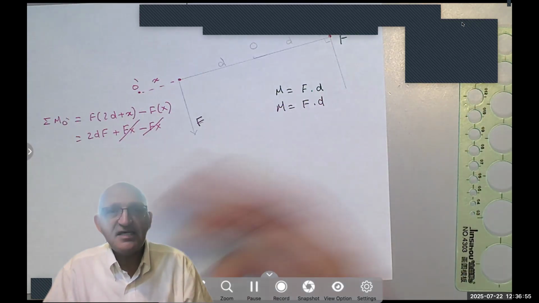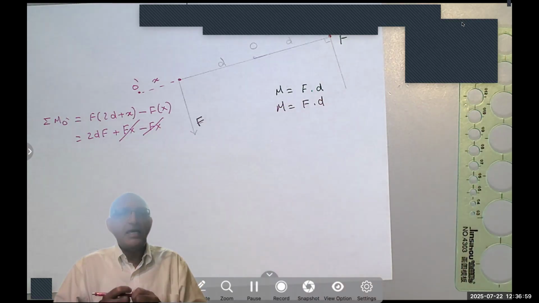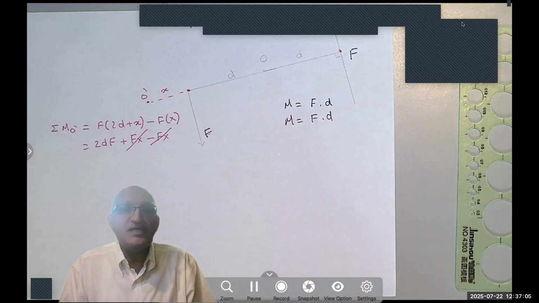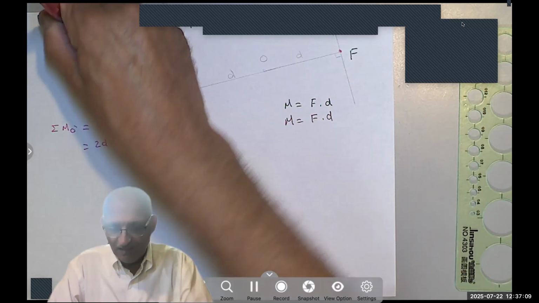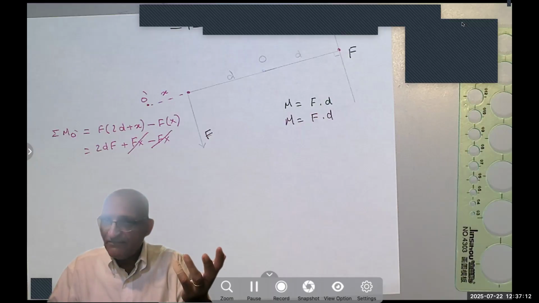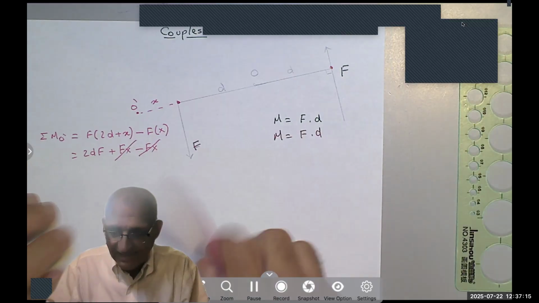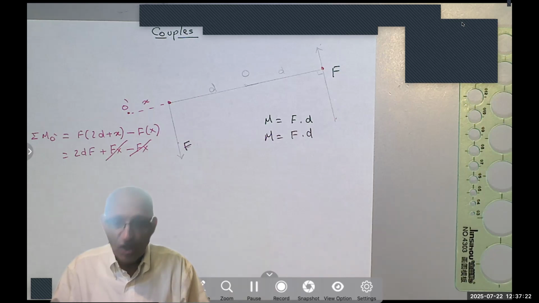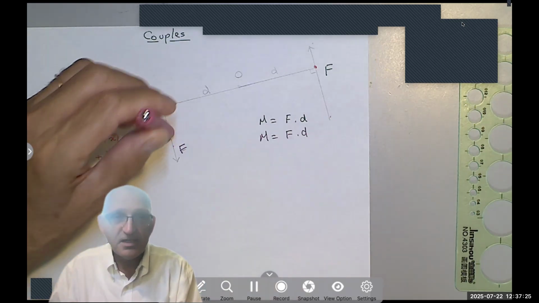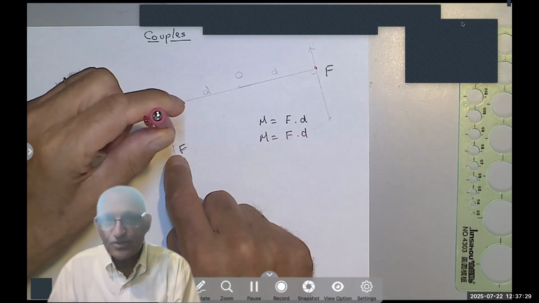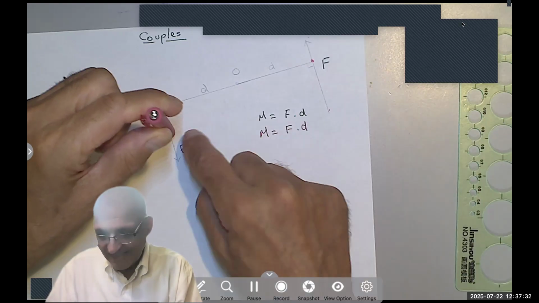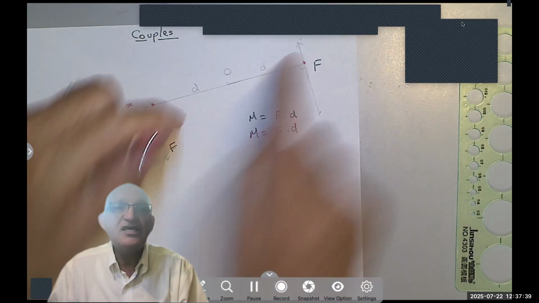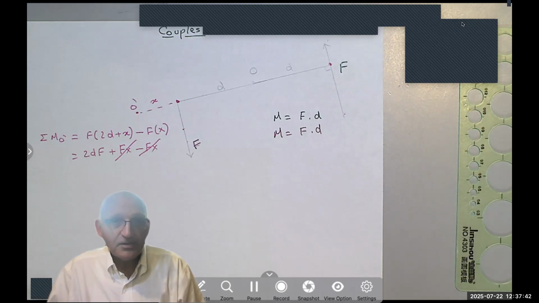Notice that I still could use a determinant to find the couple, but now I have the freedom of choosing any point I want. I can pick this point and find the position vectors, but if I'm smart enough, I'm going to pick a point along the line of action of one of the forces, even this point, that point, it doesn't matter. Why? Because as you saw, if I try to find the moment about this axis, this force will not be producing moment, only this one. So I can draw a line from here to there, that's the position vector, and R cross F would give me the moment of the couple.